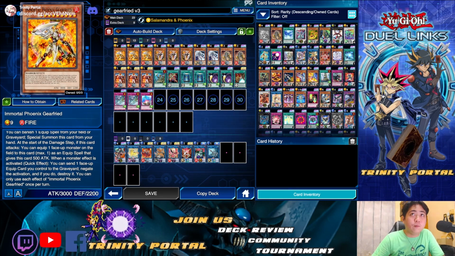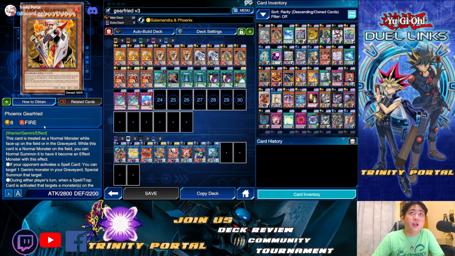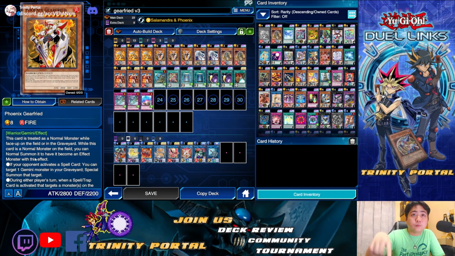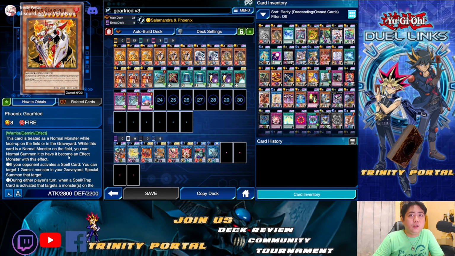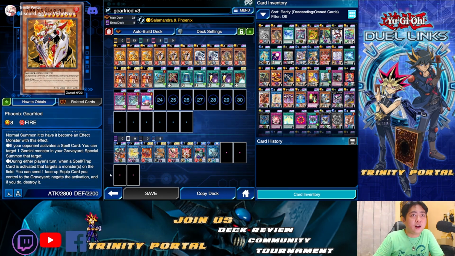The Phoenix Gearfried is like this: you normal summon it down, then you activate the effect and it becomes a normal summon. You can normal summon it to become an effect monster with an effect. If not, it's a Gemini and it doesn't have an effect. So you need to click on the card, normal summon, and then you gain the extra effect below.